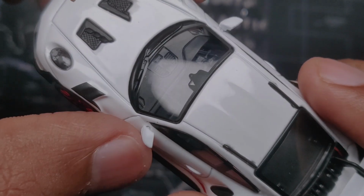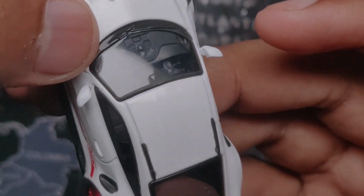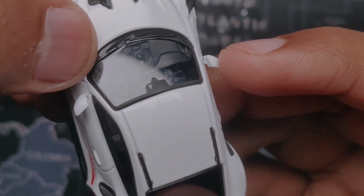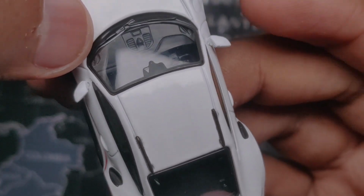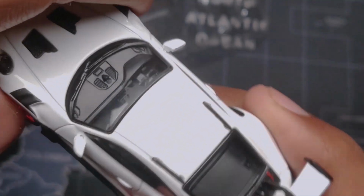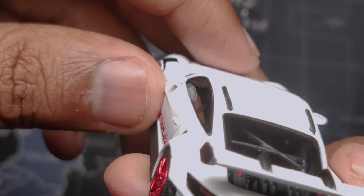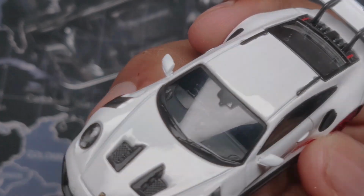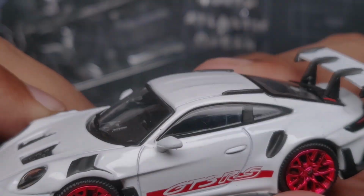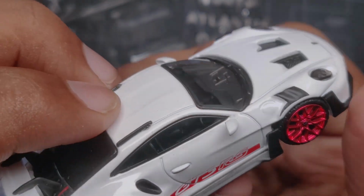The mirrors are also rubberized in this case, but this time around they are painted white in color, although I think this one is a bit loose, so yeah, you can see it will just break at any time, so I need to make sure that stays on, because if I lose that, then I don't know where I will find another one of these. Sadly, again, they are without the reflective inserts inside them, which is sort of standard with Mini GT nowadays. The interior is the same as the other Mini GTs, nothing too special over here, all black interior.